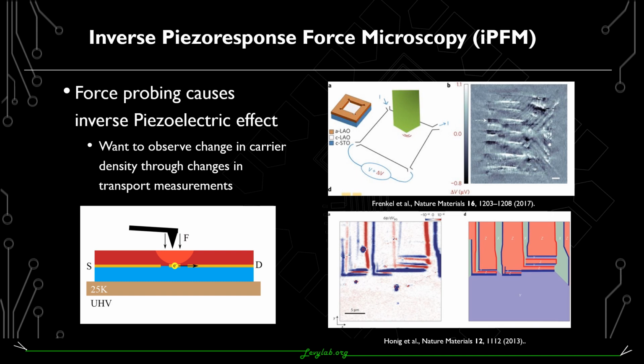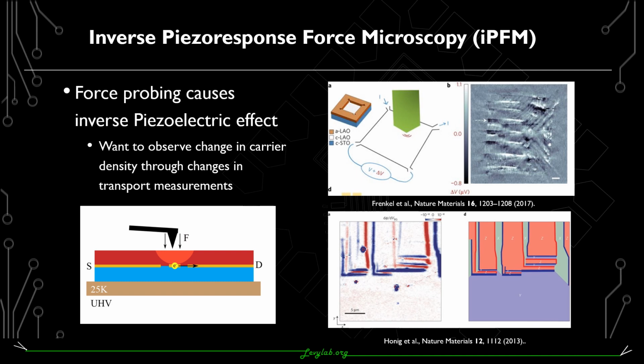We believe that by doing this, we can take images of these ferroelastic domain structures, as seen in the picture below. And what we want to do is show that some of these transport measurements come from the ferroelastic domains. Specifically, as shown in the group above, these white strips are ferroelastic domain boundaries, and the graded changes in voltage occur within these regions, indicating, as we believe, that these domain boundaries are related to some of the intrinsic properties of LAO STO.